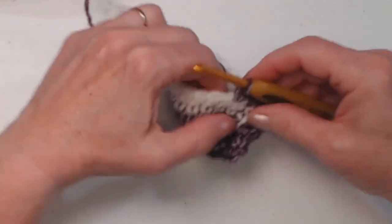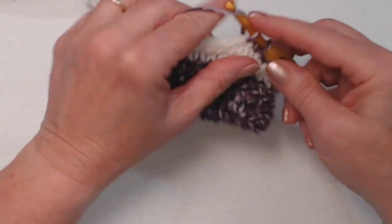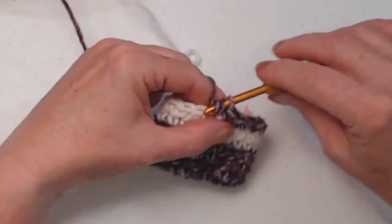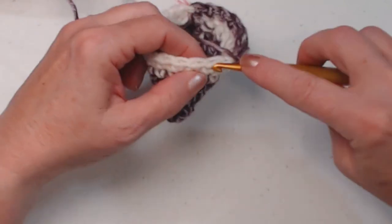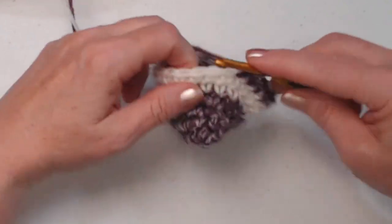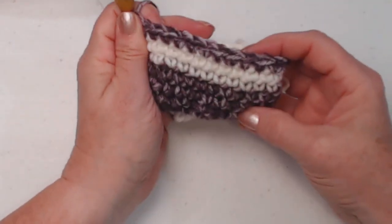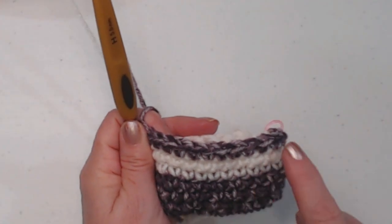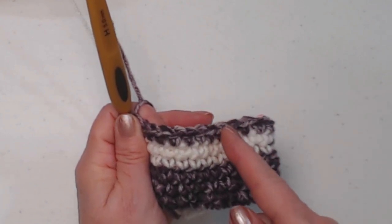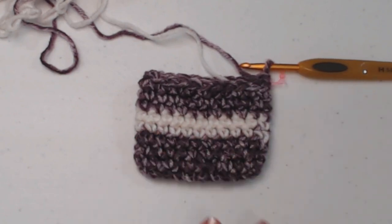So what we're going to do now for the next three rows is we're just going to repeat what we've been doing. The only difference is for the purple, we're going to do three rows of single crochet instead of two, like we did with the white. All right, so there's our stripes forming. And so we're going to repeat stitching one single crochet in each single crochet around for three rows of purple. I have completed those three rows of purple, marked my last stitch with my stitch marker.